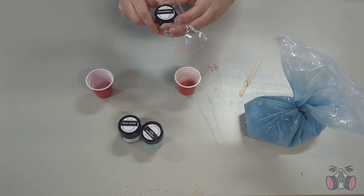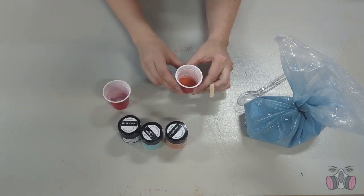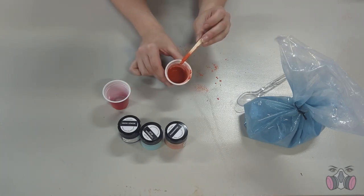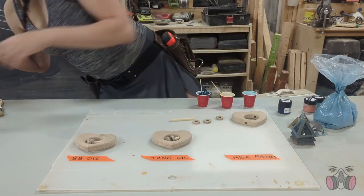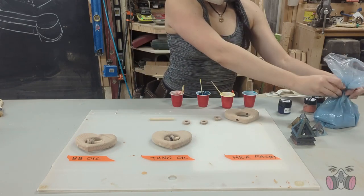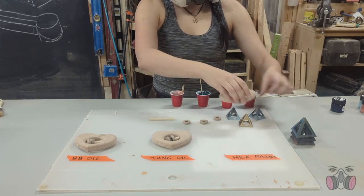I'm going to start off with the milk paint because that's what I'm most excited about. What I got from them is this large bag of one of their 'oops' colors — a shade they mixed incorrectly, so they sold it at a discount — and then I also got a bunch of samples so I can make the rattle nice and bright. Unlike most other paints, milk paint comes in a powder, and all you have to do is mix it with equal parts water and it's ready to go. Milk paint itself is nothing new; these types of colors have been around for a while and are well known for being super safe. They're literally made from powdered milk protein, lime, clay, and pigments. And it will not spoil or start to smell once you paint something with it. But once you mix it, you can't just leave the mixture out, because if it doesn't get a chance to dry, it will spoil. So if you do have to keep it for a few days after mixing, make sure to store it in the fridge.